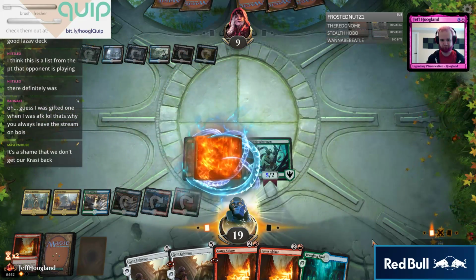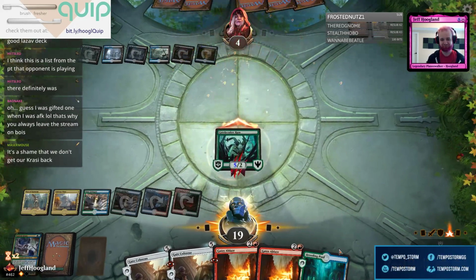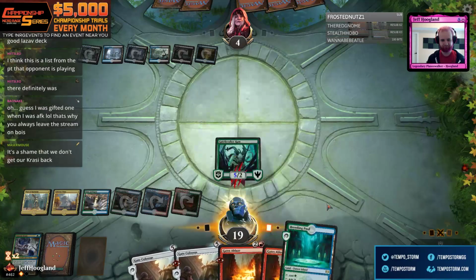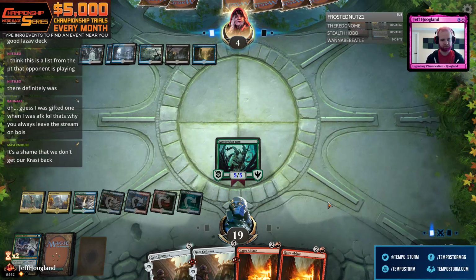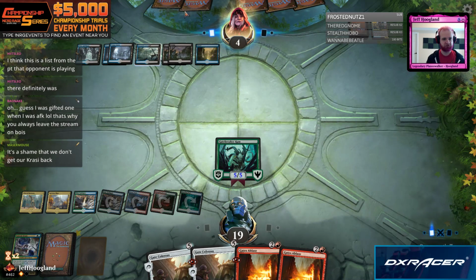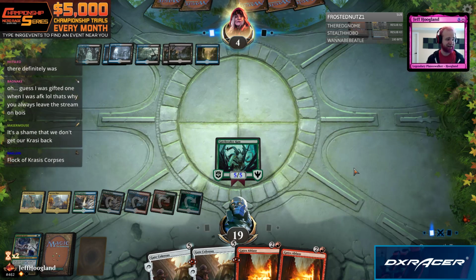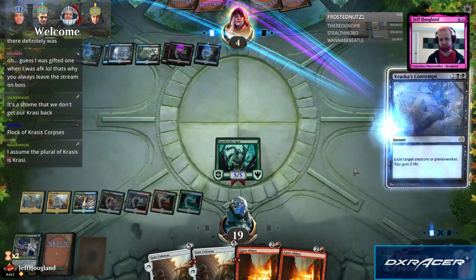My poor 0/0s. They are not long for this world. They have 2 of our cards over here. A lot of our cards aren't very good for them because our good payoffs are kind of expensive. So another Krasis here is one of their better cards they could have hit.